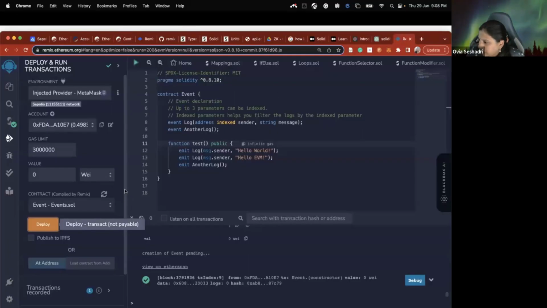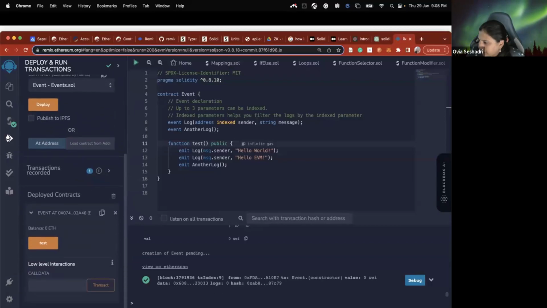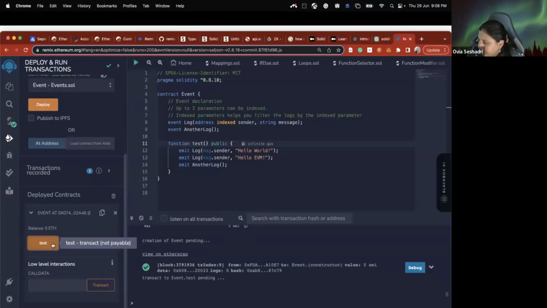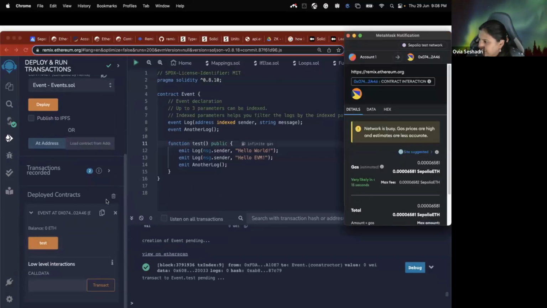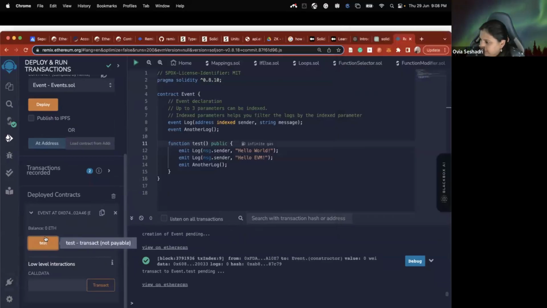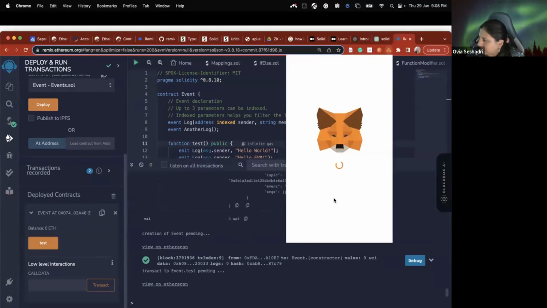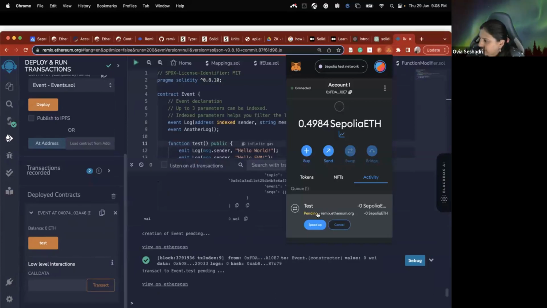So now here I've deployed the contract. If I do a test, okay, I can interact from here. I'm calling the event test again from my MetaMask, and has it gone through? It's still pending.